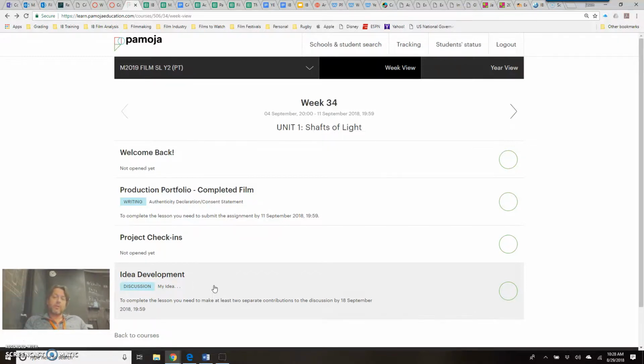The timeline throughout the year is really, really tight. It's really focused, so you want to make sure that you adhere to the timelines and the deadlines so that you don't miss work, you don't shortcut, and you don't misrepresent all the hard work that you're putting into the course and the assessment pieces. Again, if you have any questions, go ahead and send a message to your teachers and they will get back to you as soon as they can.